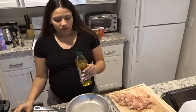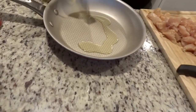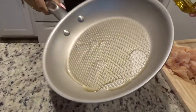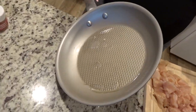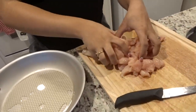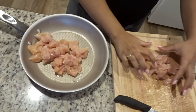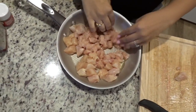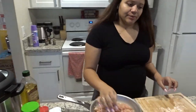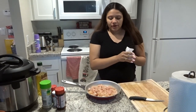Okay, so next I'm just gonna put some classic olive oil in my pan, put the chicken in the pan, and then I'm gonna season the chicken in the pan too, and then I'm gonna start cooking it on the stove. So I just put some on the bottom, mix it around. Then we just throw our chicken in there. Try to spread out as much as I can. I put seasoning before I even put it on the stove, and then while it's on the stove, I'll add more seasoning wherever it needs to be.